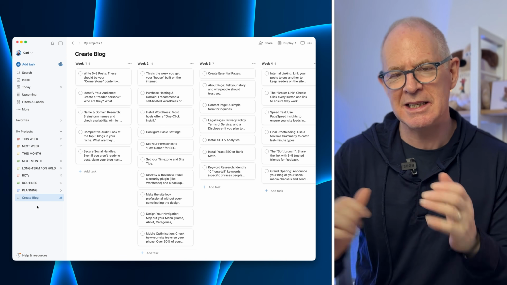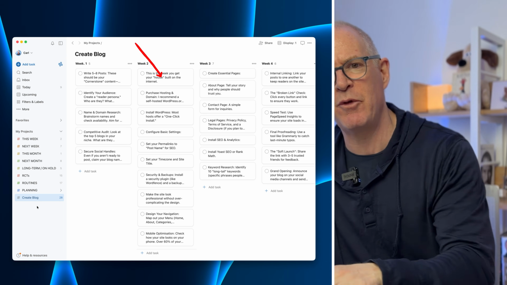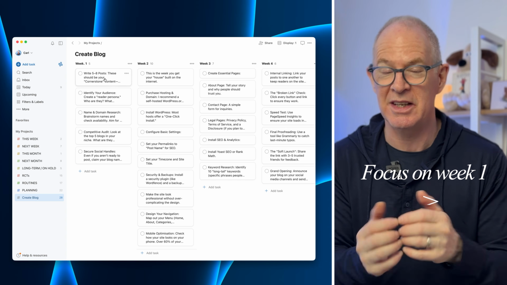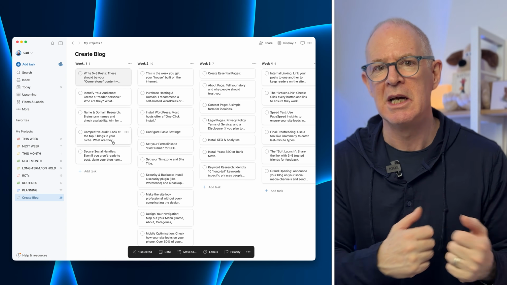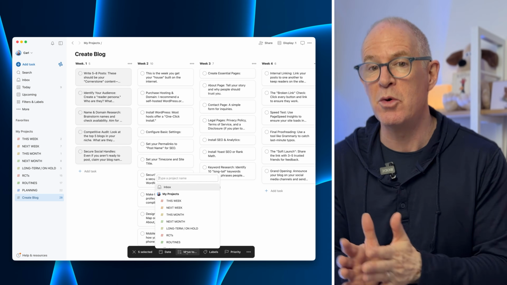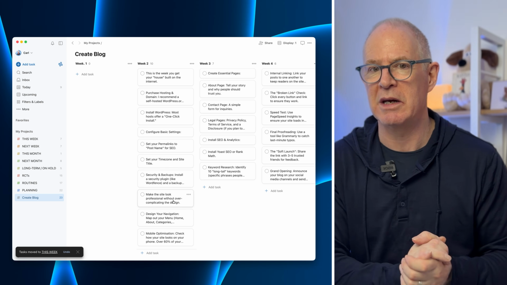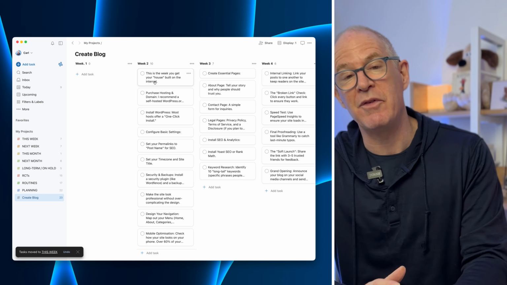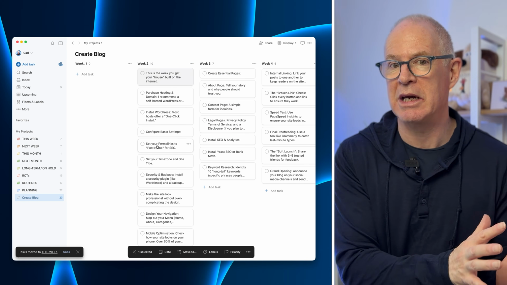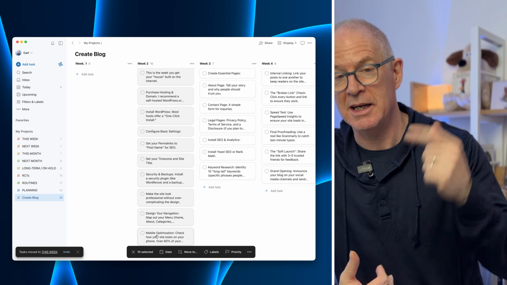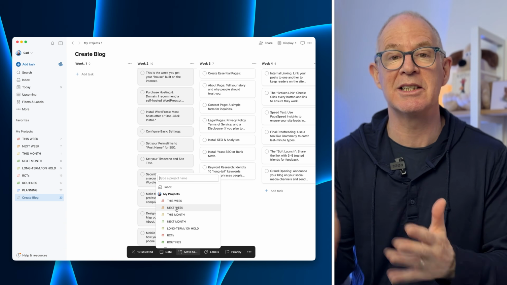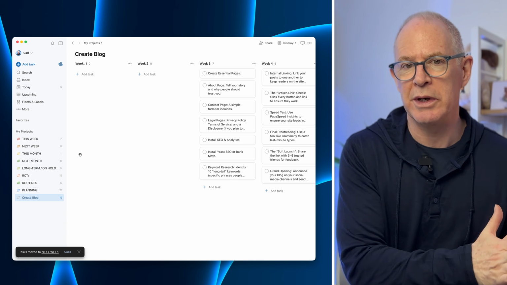Now, as we've created the sections, week 1, week 2, week 3, week 4, all I need to do is focus on week 1 because that's when I'm going to start. That's going to go into my This Week folder. I can then select all these tasks and click move to my This Week folder. Week 2, I can move into my Next Week folder. Again, select all by clicking at the top and then shift-click at the bottom. That will allow you to select all and then move to week 2.